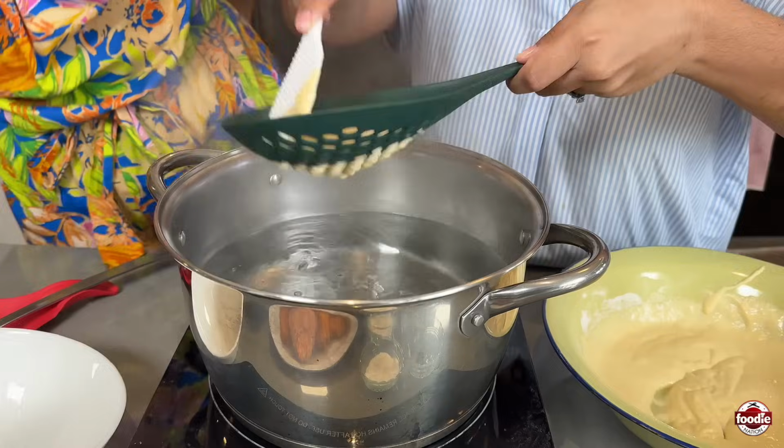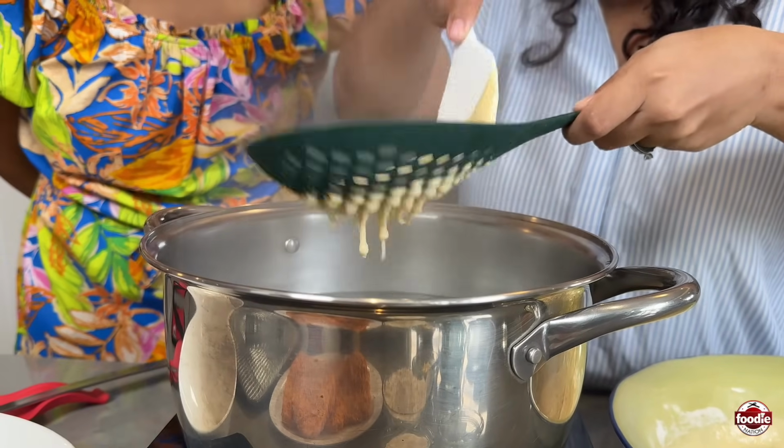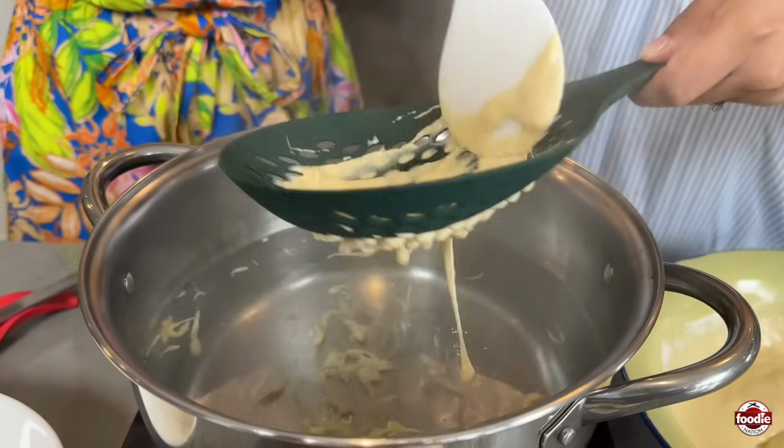When they start scraping, they're going to come through. Right? There we are. They come in through there now. And the beauty of this is that they cook really fast.